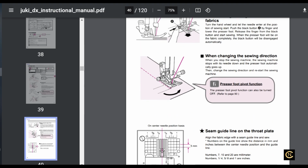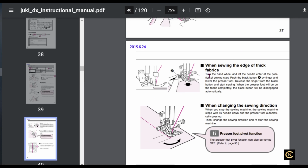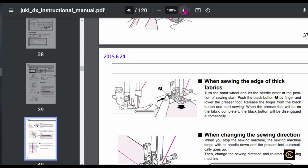Okay, so on page 38 it says, when sewing the edge of thick fabrics. Let me enlarge that now, and then we'll read it together. You ready? Turn the hand wheel and let the needle enter at the position of sewing start. Push the black button A by finger and lower the presser foot. Release the finger from the black button and start sewing. When the presser foot will be on the fabric completely, the black button will be disengaged automatically.